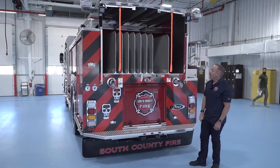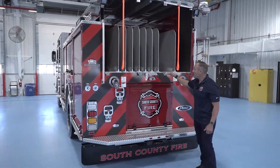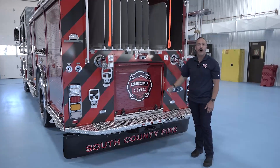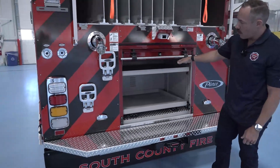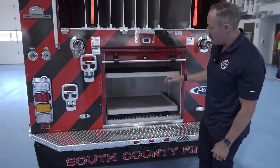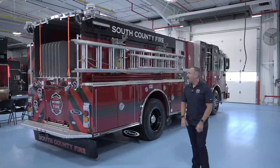We also added a rear air dump — our current hose bed height is at 62 inches, and the air dump will drop the back another four inches down. In the back compartment here we'll run some Pete Zorb for auto accident oil cleanup. We'll have a hydrant bag, we run an Elkhart Blitz monitor, and then we'll have our mid-rise bag with all the fittings and everything in there.